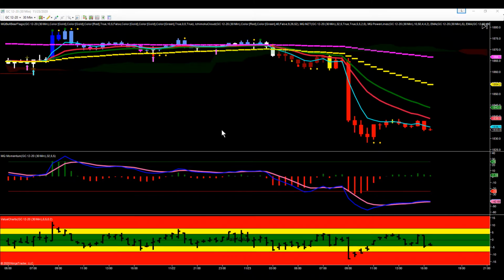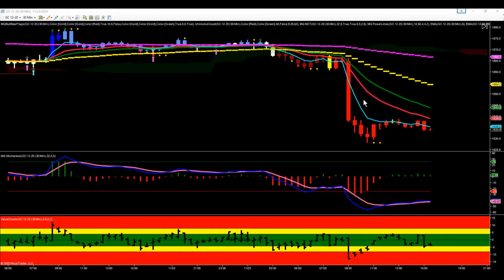Let's take a look at a setup that we had in gold today. You can see in the overnight, it was kind of choppy, made a little push down and started to pull back. This bar right here was actually the gold ghost pit open, and you can see it open, then it pulled back, and right here it set up a reversal doji. You can't see it on this chart because our EMAs are in the way, but we had a reversal doji. It triggered to the downside.